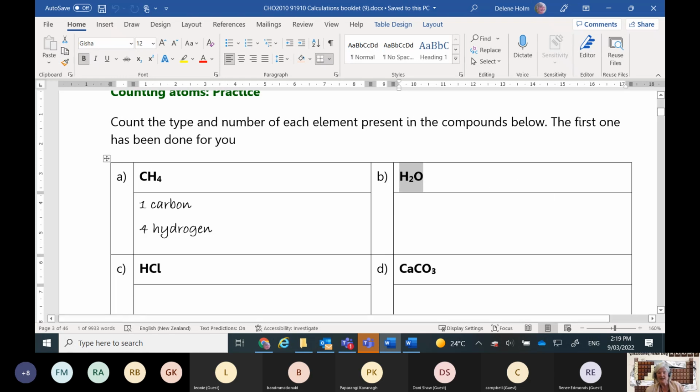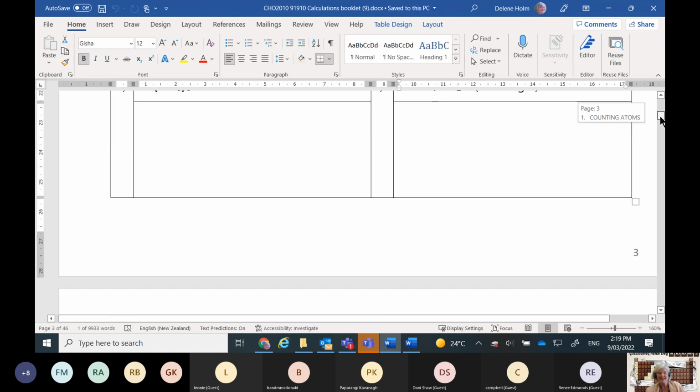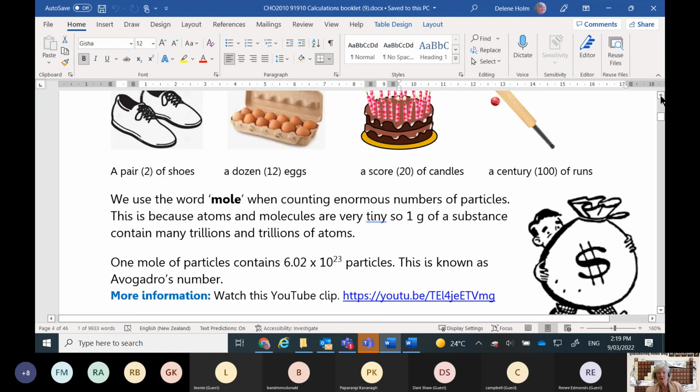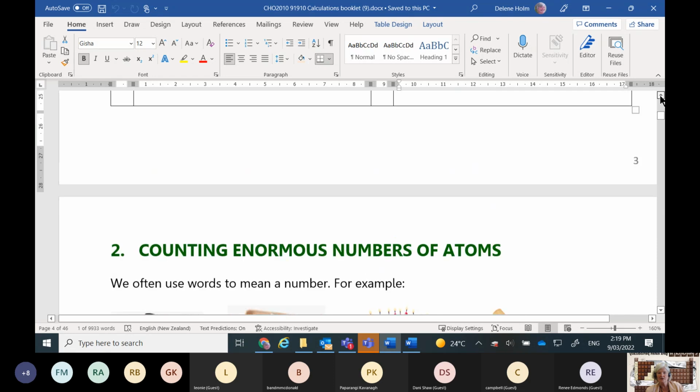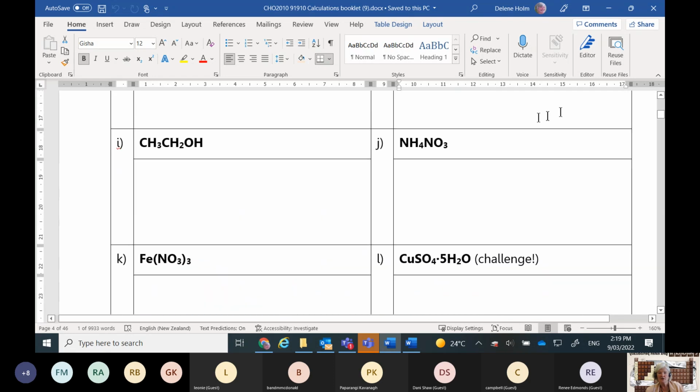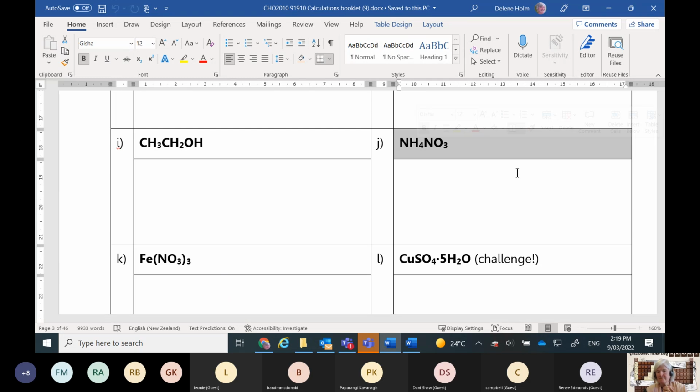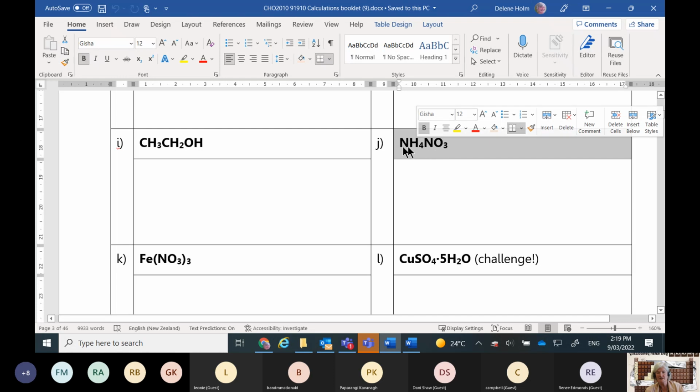Yeah, I see somebody's really quick on there. Good. And then let's go down a bit. Let's go over here. Now this is going to be a little bit on the trickier side, because we made the trickier ones down at the bottom. Let's see if I can trick anyone with this one. This is ammonium nitrate. It's used as a fertilizer. It was the one that gave that big explosion in Beirut about 2 years ago and caused a lot of damage and death. Ammonium nitrate is very, very explosive, and it is used as an explosive as well as a fertilizer.